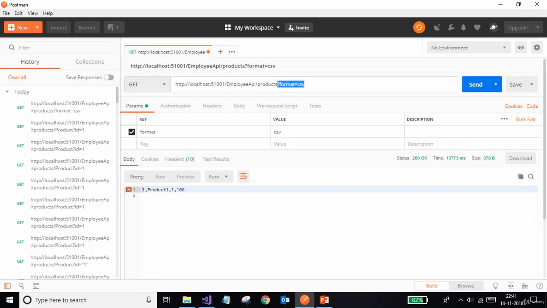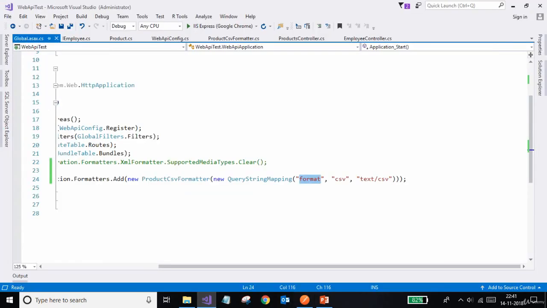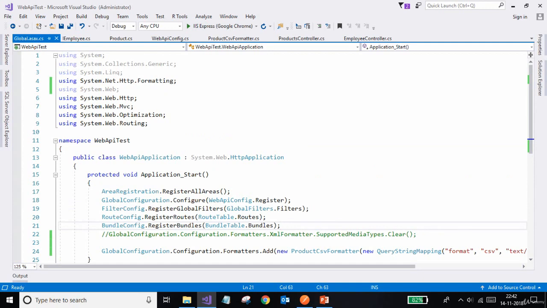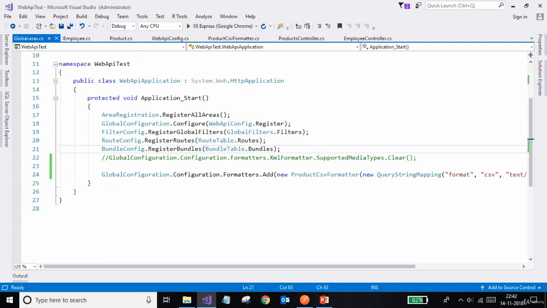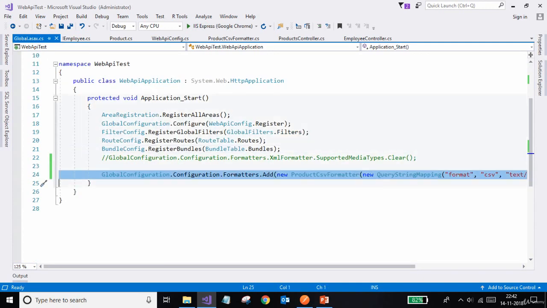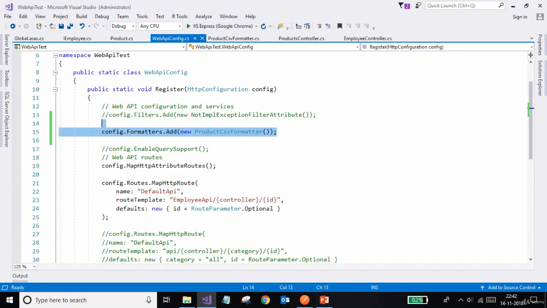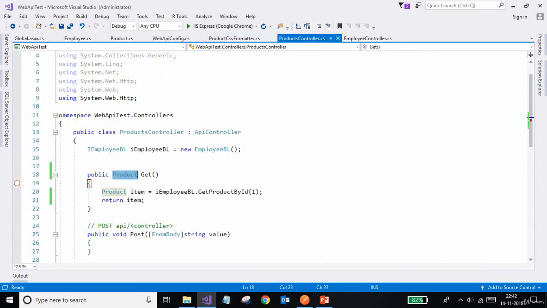So it is very simple to write a custom media formatter. One setting we need to do in Global.asax, and then there is one setting which we need to do in the API configuration class, and then we need not do anything in the controller; the methods will remain as they are.